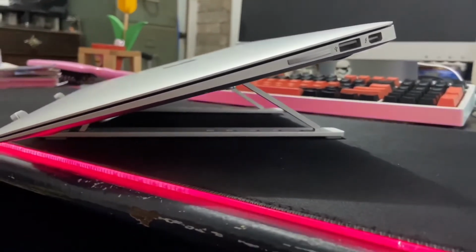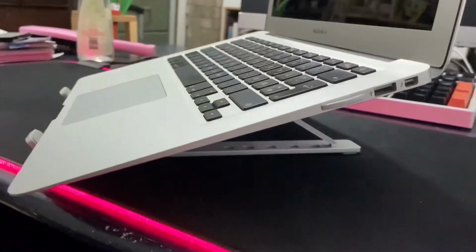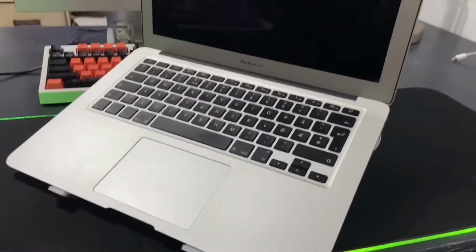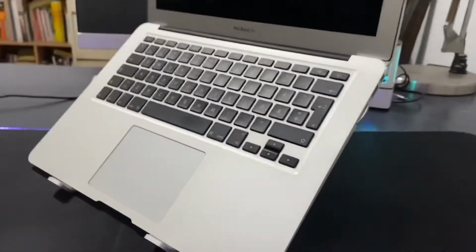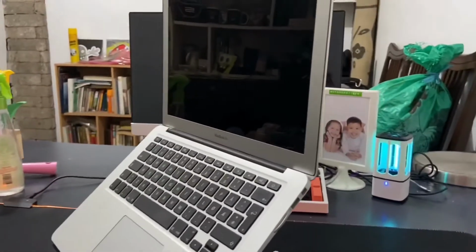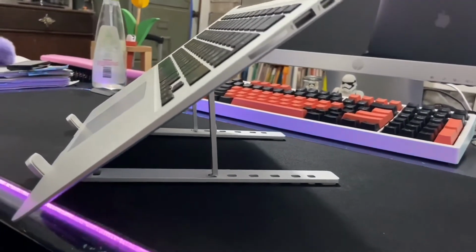The last hole for me is just the perfect angle setting, because the screen of the MacBook is at the same level as my monitor as well. So it's the perfect setting for me. That's why I like it. This is the very first hole. It's just too much for me. I guess this one, you can use it for when you're reading books.